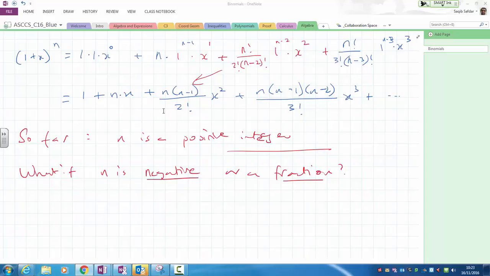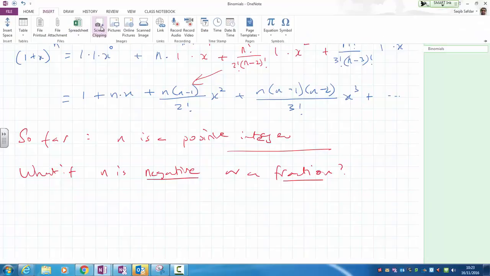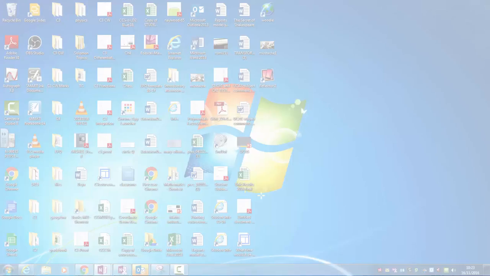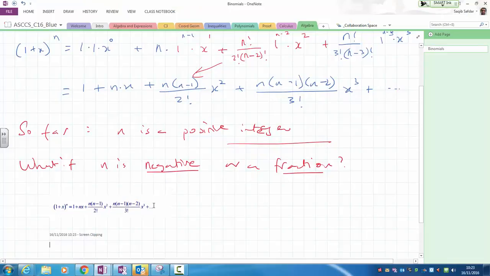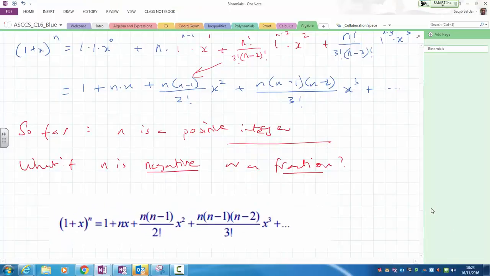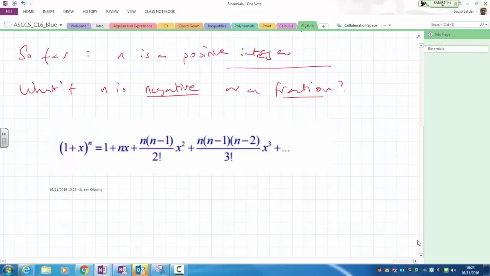Now, if I just copy the formula over here, let me just put this in. So this is like the standard expansion formula, where we can expand something out. Okay. Now, is this an infinite series or a finite series? Does it go on forever?